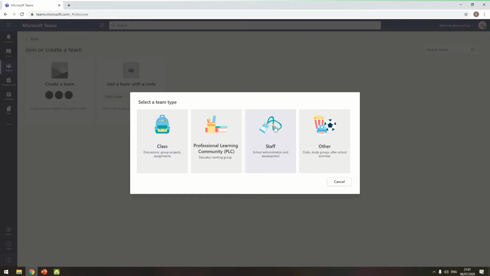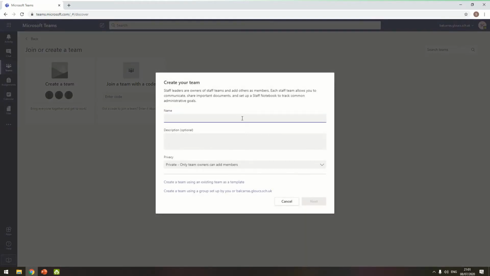To begin with, we're just going to create one for staff. Okay, so we're not dealing with students at this point. If we want to make mistakes and things like that, it's far better to do that with one that's aimed at staff than it is at students. So we're going to give it a name, so I'm just going to call this Test Team. I'd really recommend creating a test dummy team that you can just play around with and mess about with, because if it goes wrong here, it really doesn't matter.